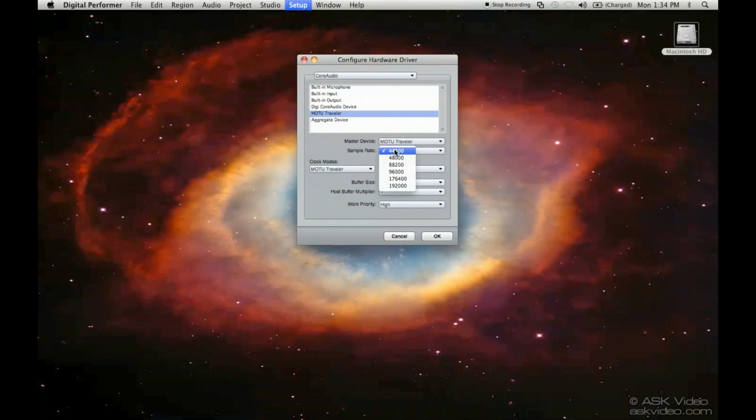So here's the sample rate. The lower the sample rate, the smaller the file size, and the lesser the quality will be. That's not to say that the quality is going to be horrible, because when you listen to a CD or an MP3, a CD or MP3 is at 44.1/16-bit. But it really depends on what you're doing your project for. For example, for television, you might want to do 48. That's what they require. Film might have a different requirement depending on how they're broadcasting it. So you must ask your client what they're requiring.